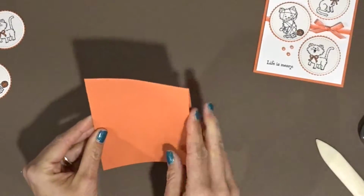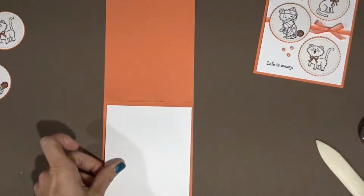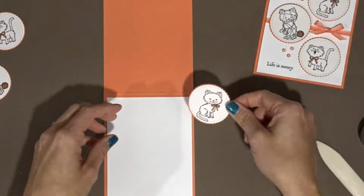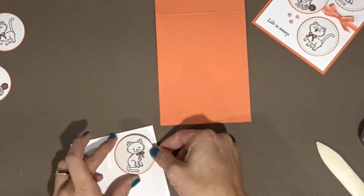There. And then I think what we're going to go ahead and do is assemble these little guys on. So I'm just going to move this up here. I'm going to assemble these guys on here first.